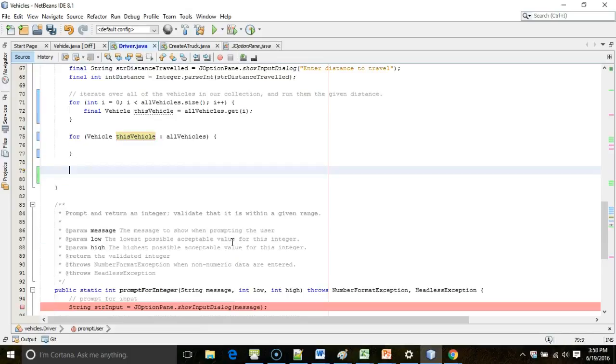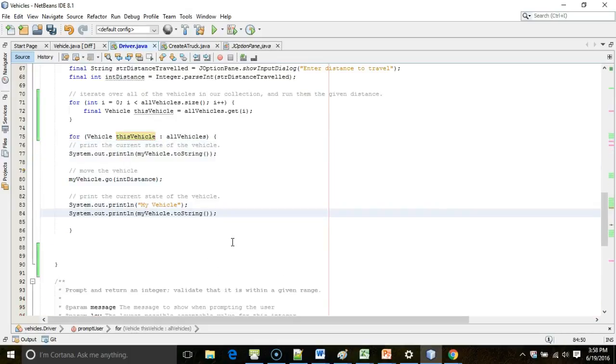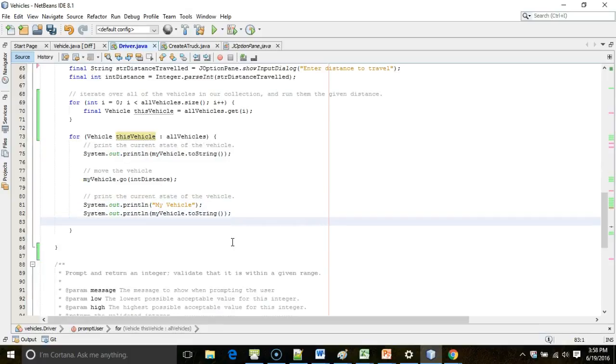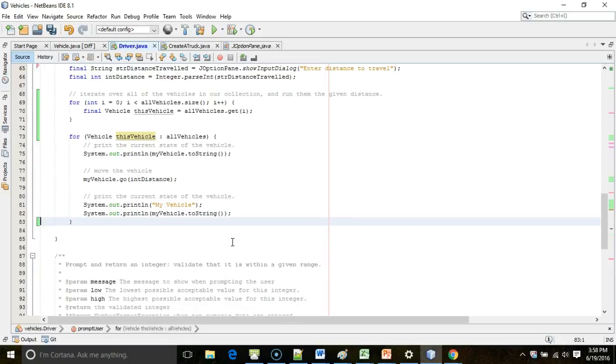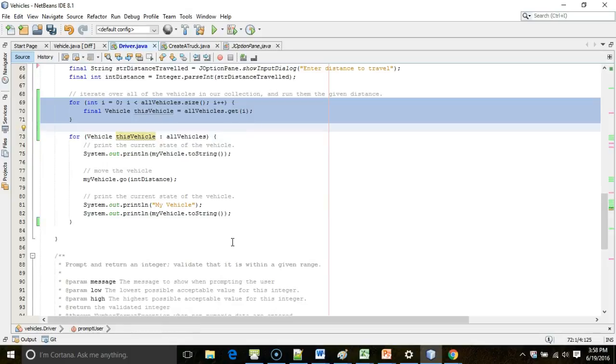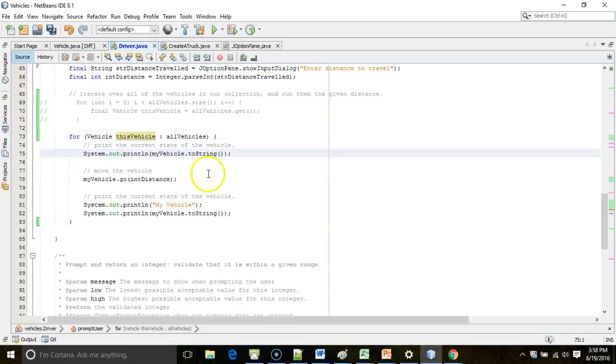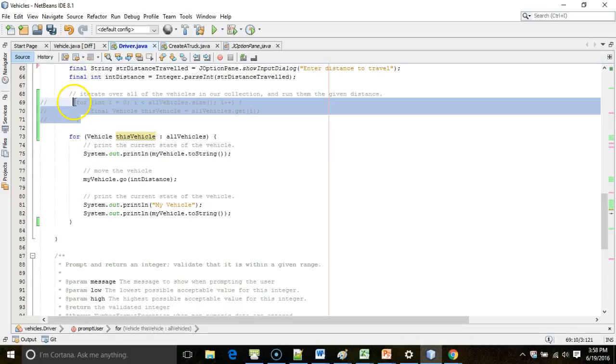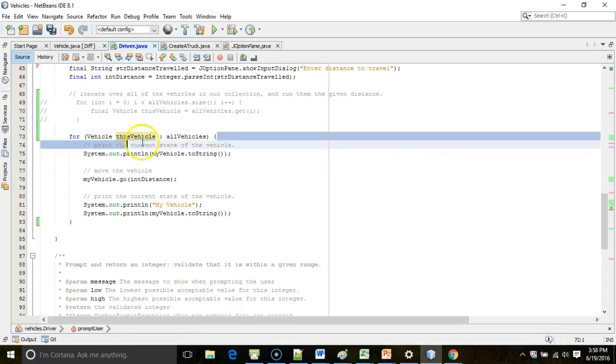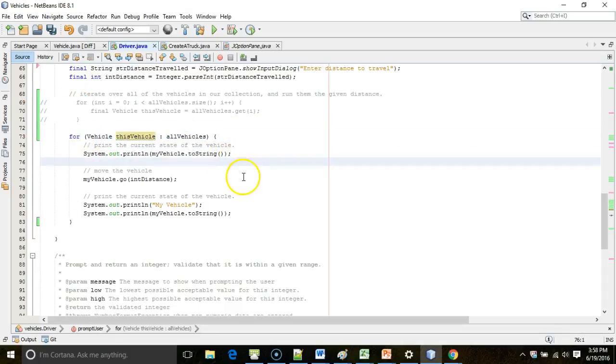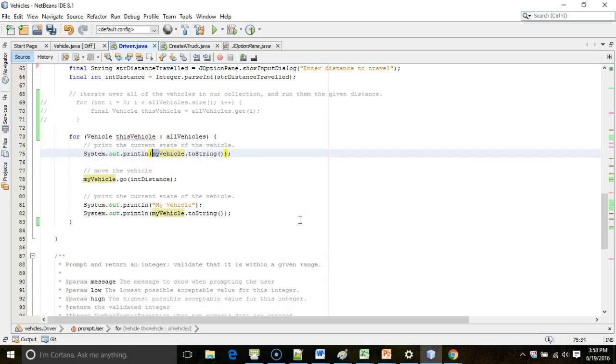Okay, all that being said, we're now ready to take all of the work that we were previously doing just once at a time and move it into our for loop here. Alt+Shift+F, remember that's our best friend in NetBeans. It will do a little bit of reorganizing for us and put the tabs just right. I don't really need this longer for loop, so I'm going to comment it out. I just wanted to show that in lieu of doing this, we can save a whole lot of typing by doing it this way. Now I need to change all the references here from myVehicle to thisVehicle. So just a moment as we do that.